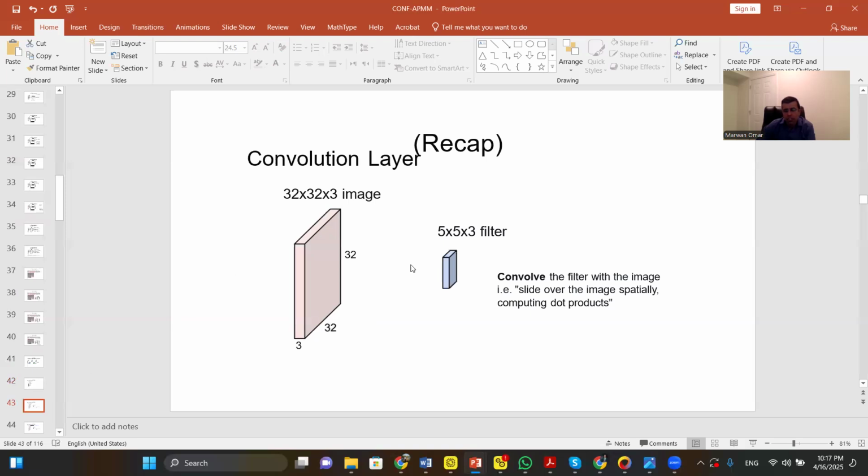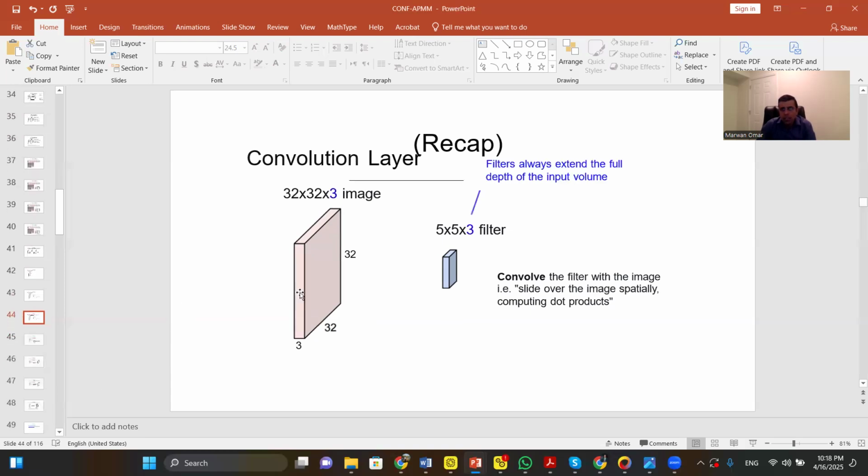This is one of the filters. Each filter is of size 5 by 5 by 3, which is just a chunk of the input. So we convolve the filter with the image, sliding over the image spatially and computing dot products. Filters always extend the full depth of the input volume.